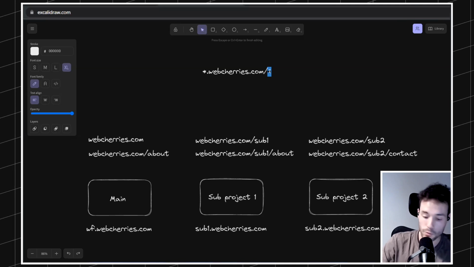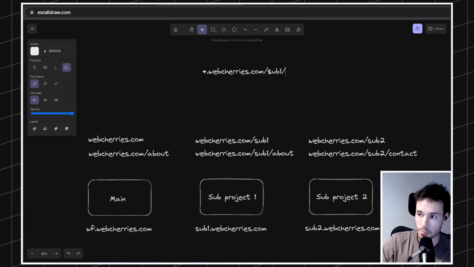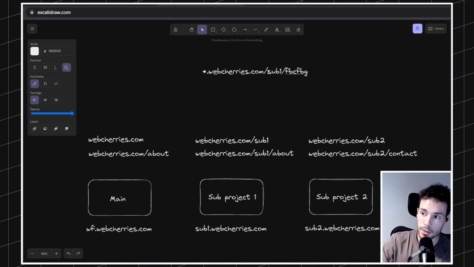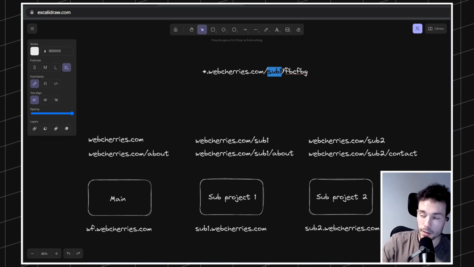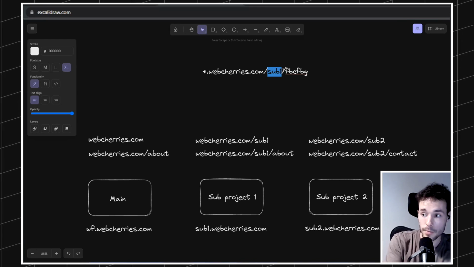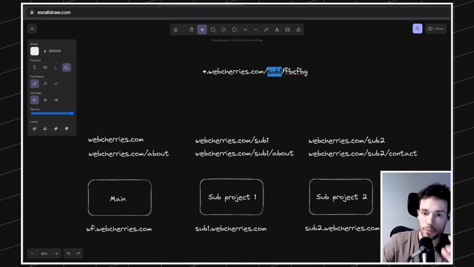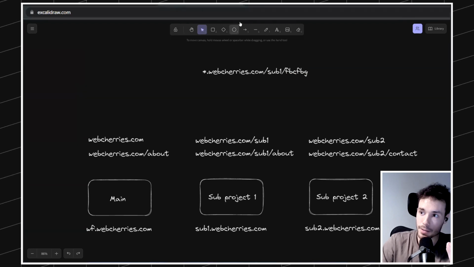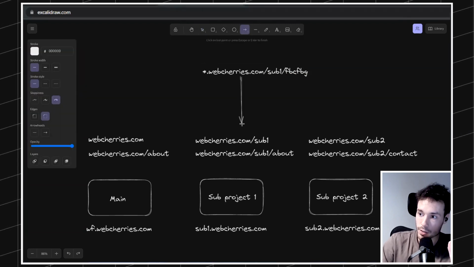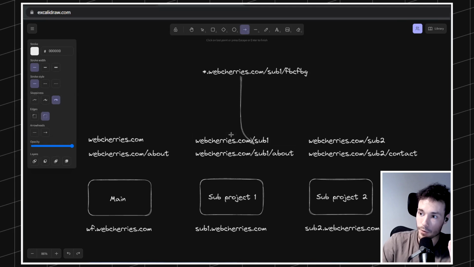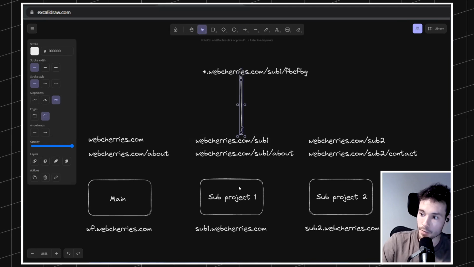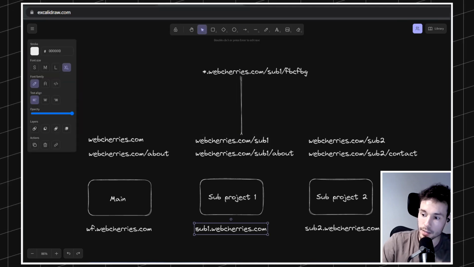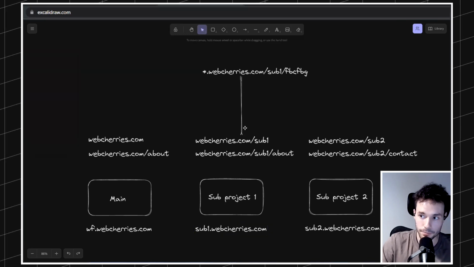So if, for example, the route starts with sub1, blah, blah, blah, the reverse proxy is going to detect, hey, okay, this sub1 is actually a reverse proxy project because we will store that. We will know it. So then the reverse proxy will know, okay, this means that I have to go to this project and I have to fetch the contents from this project, which is living in sub1.webcharts.com.